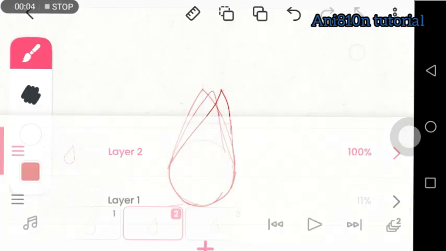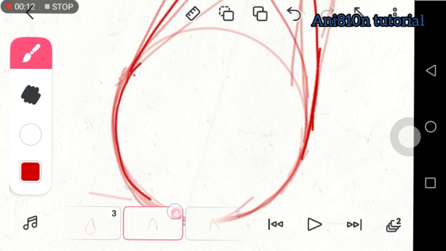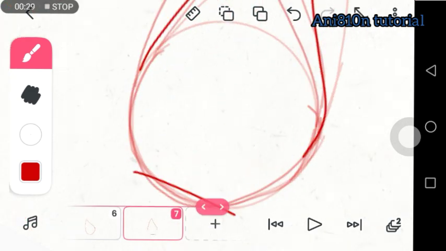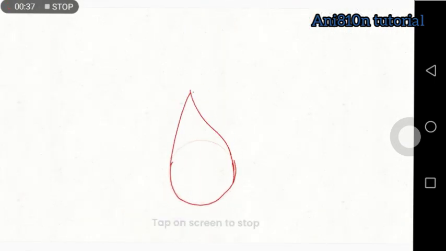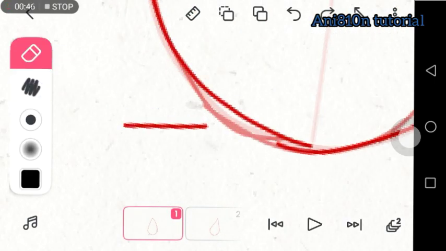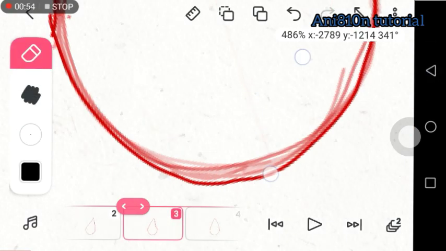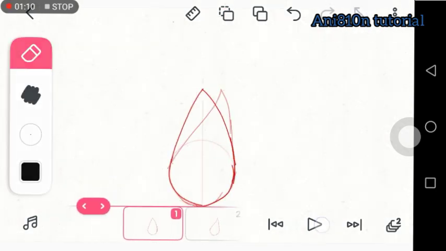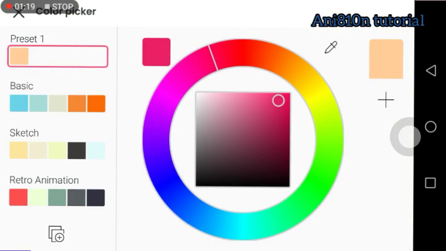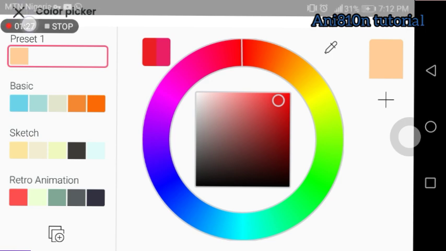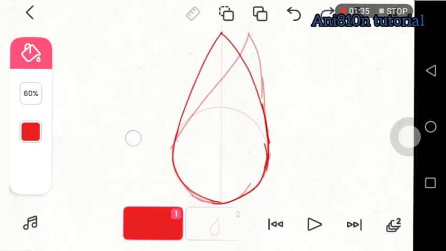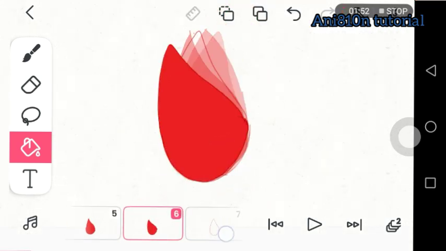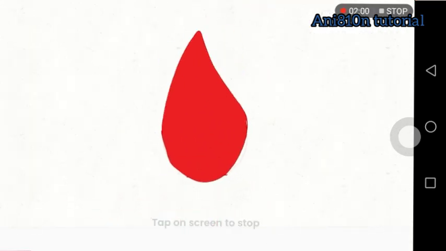Then I increase my stability and draw the flames. These flames are very important. Then I draw the down part of the fire, and also try not to make too many mistakes. It kind of ruins the animation. Just try to minimize mistakes and clean off every extra line you got there. Next, I use the fill color tool because I'm not going to be taking this animation that long. So I use the fill color tool and paint the entire fire and see how it looks.